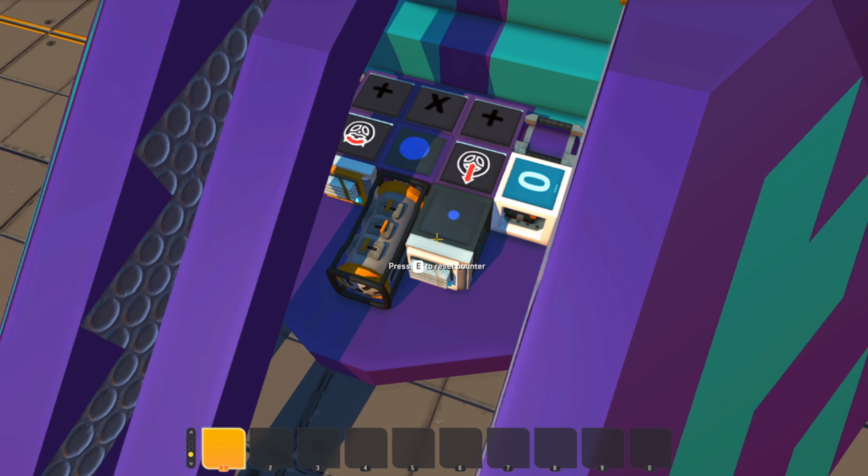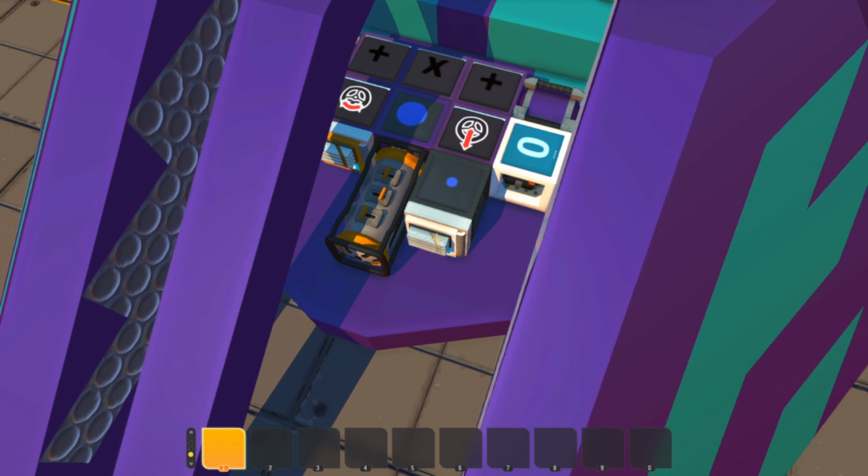Now what these all are is the black counter is still your power, the white memory panel is your speed, and the orange memory panel is your position.